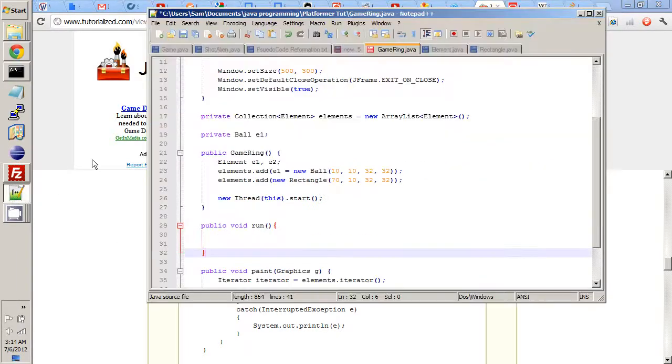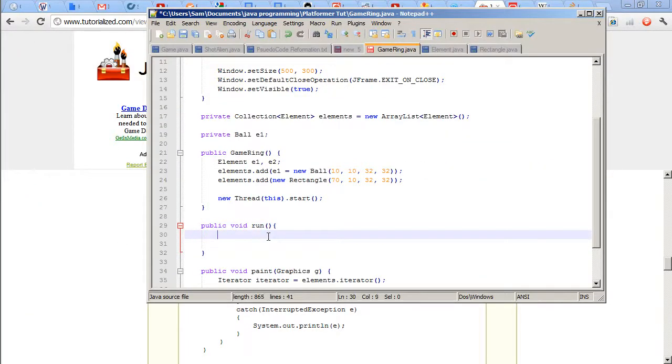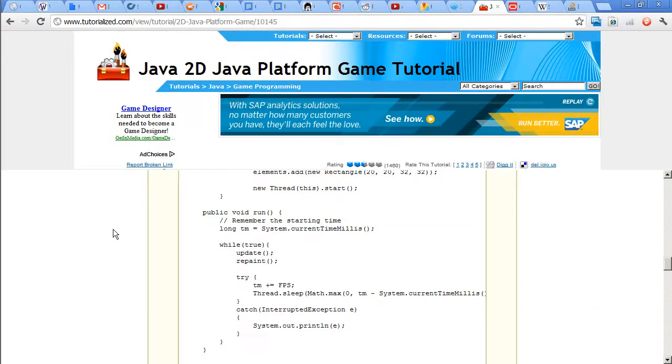So yeah, long TM is just, this is actually... see, whenever you see seconds or not seconds, system, it's not actually Java running it. It's Java requesting it from the system, which is kind of interesting.